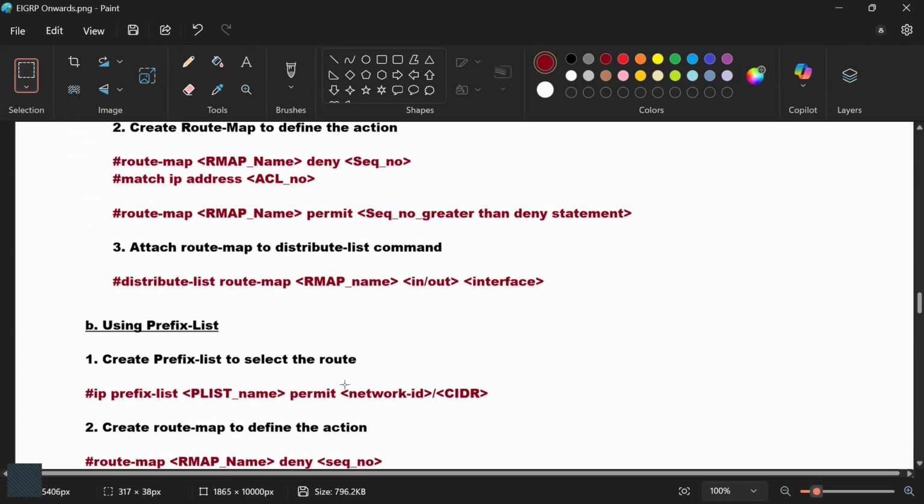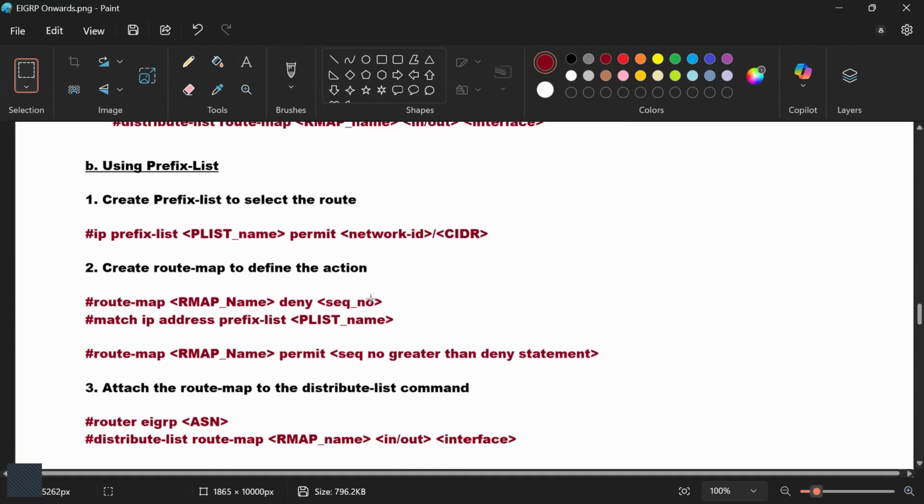Don't try this one directly in the global configuration mode. Totally different concept.